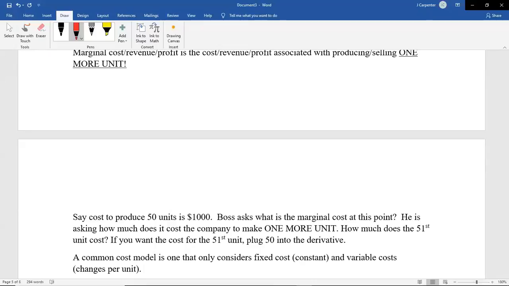I say introductory because you have what are known as growing pains with companies. When you're going from making 100 units to 200 units to maybe even 1,000 units, maybe it just costs you an extra 5 cents each time. But all of a sudden, maybe you want to make 100,000 units and you can't do that in your current factory because there's not enough time in the day, there's not enough employees, so you've got to buy another factory, hire more people, and have more space. And even just hiring more people in the same space, you can get clustered and run into each other, and that can affect how much you produce, or people start talking to each other too much. So costs are not always just a linear fixed and variable model, but it's a good starting point a lot of the times that we'll see.